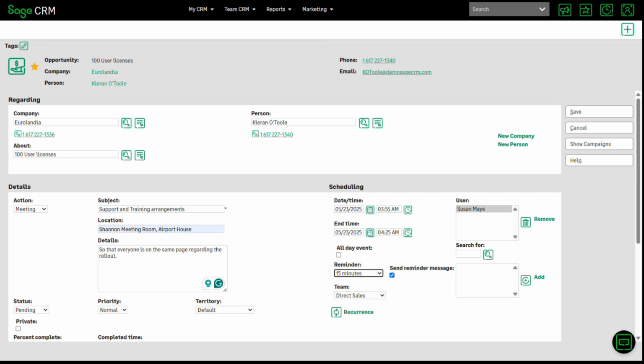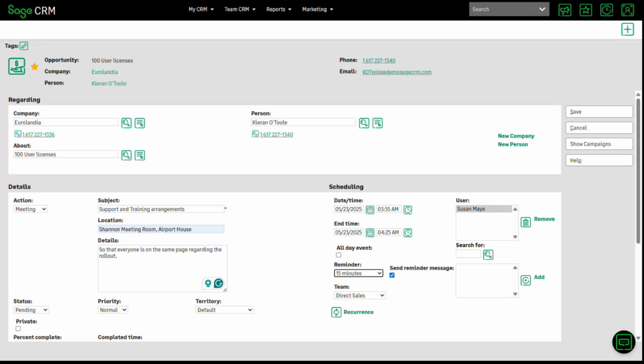How reminders are sent out comes down to configuration of partly user preferences, but mostly to do with the underlying escalation rules, which are part of the workflow and automation tools of Sage CRM, to indicate whether we want to send out standard escalations in the form of SMS messages, text messages sent to your phone, whether to display within Sage CRM to indicate that you want to have a bell, if you like, ring inside CRM to alert you to something, or in fact to have an email sent to you as well.